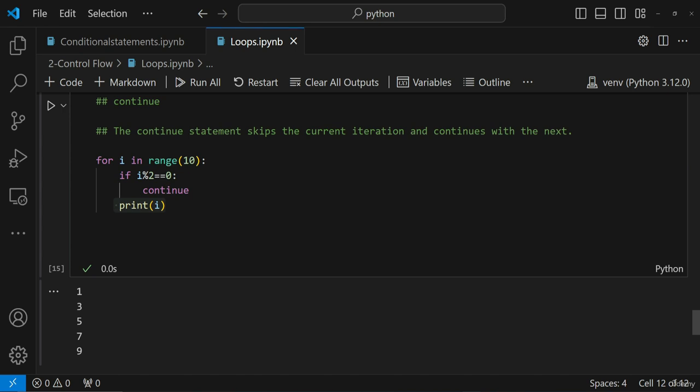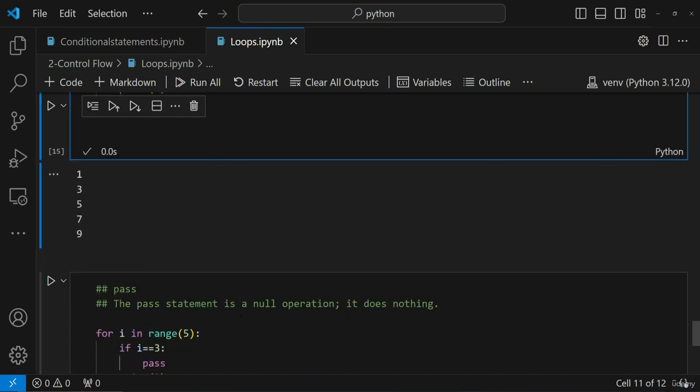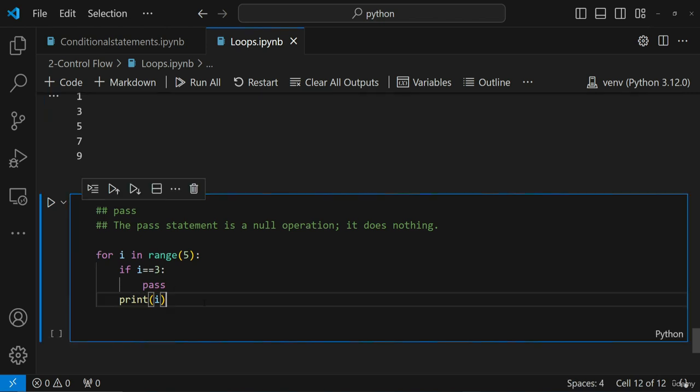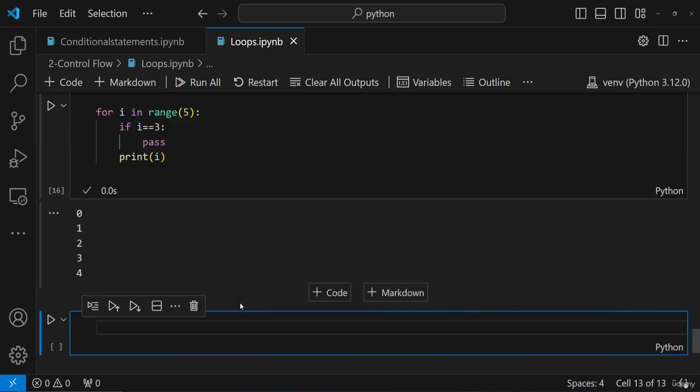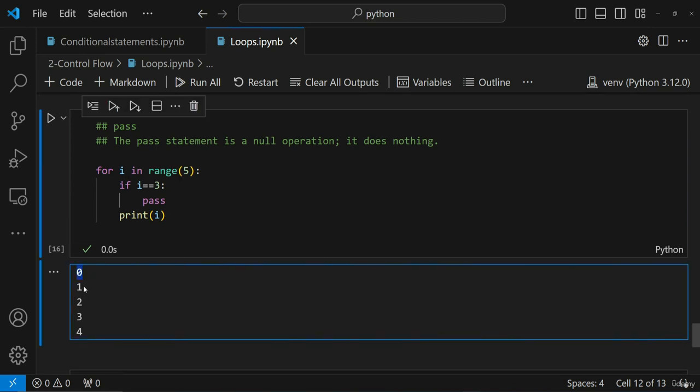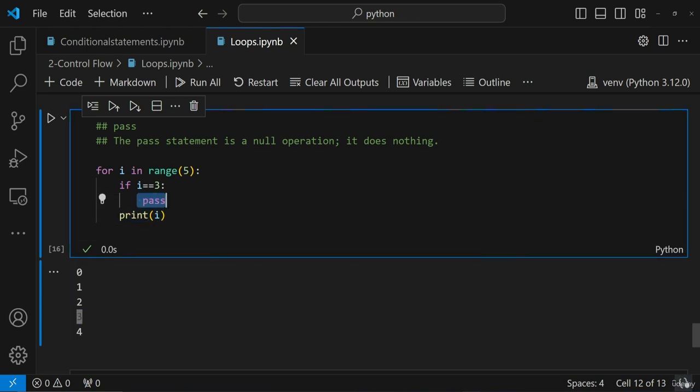In this particular case, whenever I say, hey, whenever the number is even, just skip this for loop. But here it is saying do nothing. Just go ahead and skip it, right? Now if I go ahead and execute it, see what is happening. 0 is getting displayed, 1 is getting displayed, 2 is getting displayed. When i is 3, I'm just saying, hey, skip it. So it has just skipped this if block.